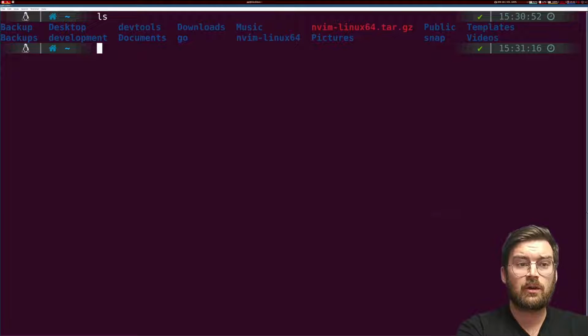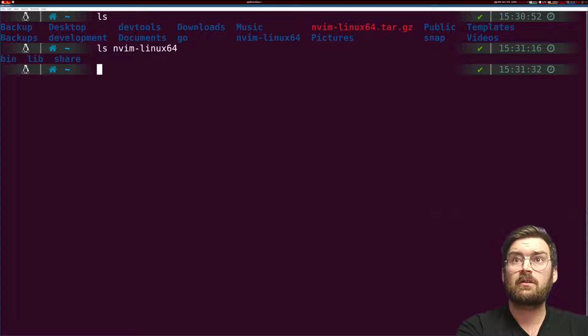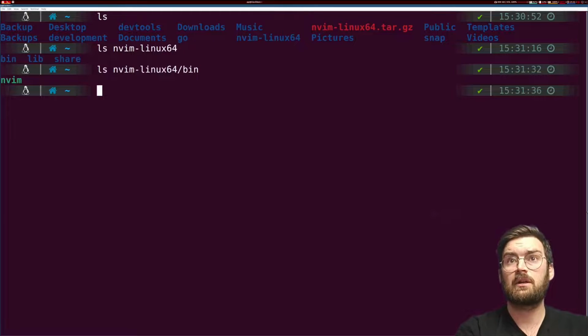So once you downloaded it and untarred it, you can execute NeoVim by using the binary found inside the folder which was untarred and then /bin. As you can see here, I have the NeoVim binary. We need to add that to your path.